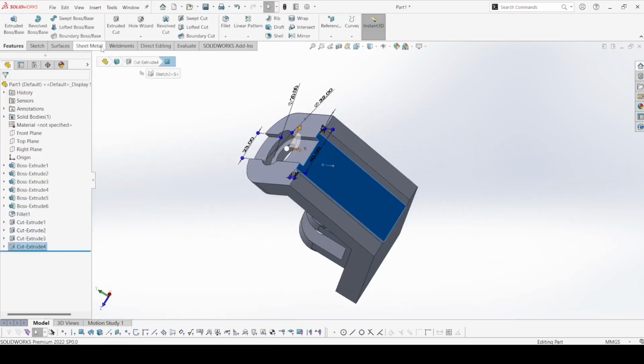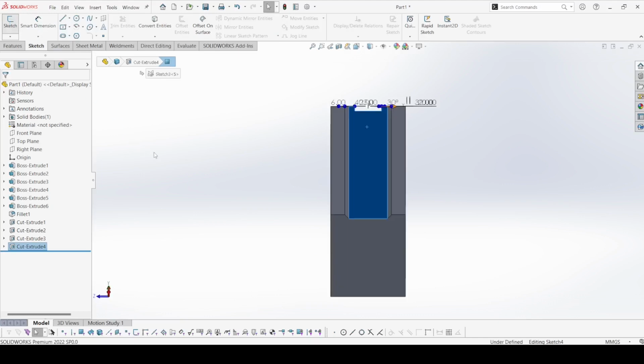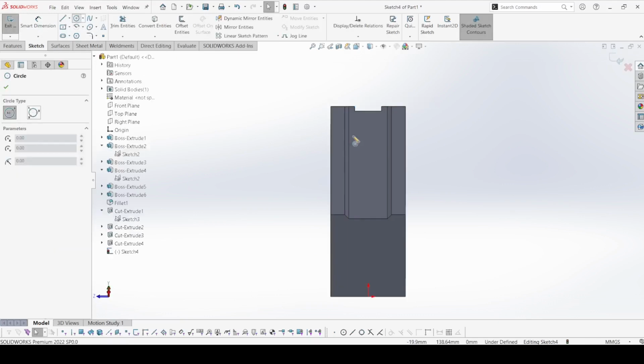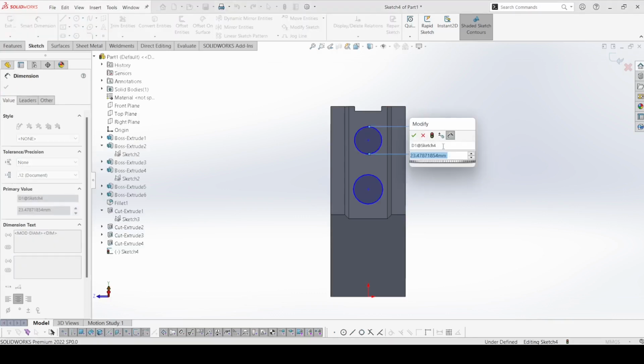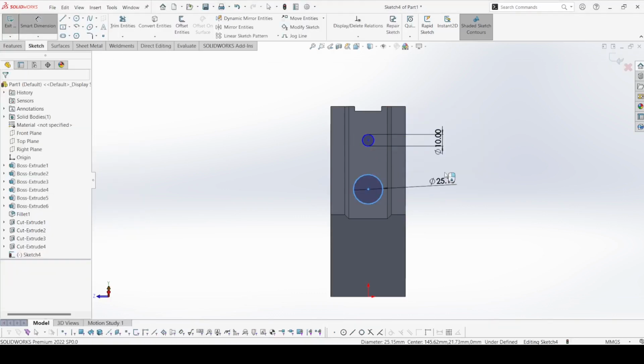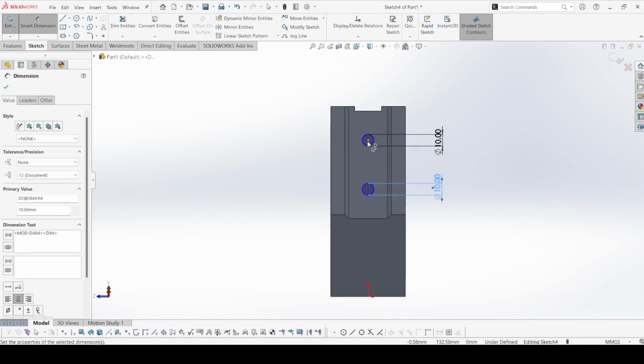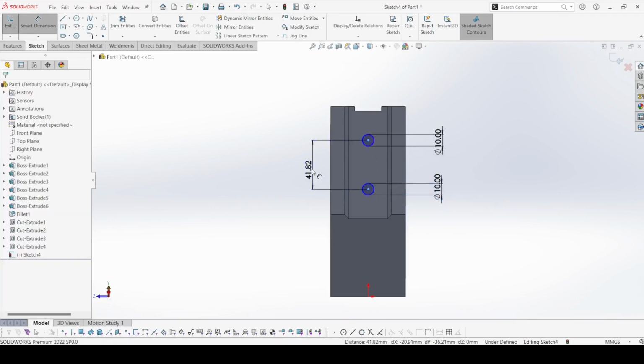And now select this face and go to sketch. Select circle and draw 2 circles here. The diameter of this circle is 10 mm. And this also 10 mm. Distance between these two circles is 25.